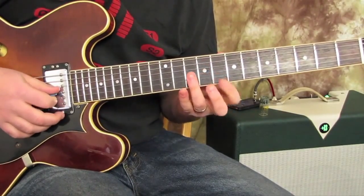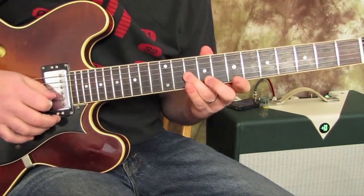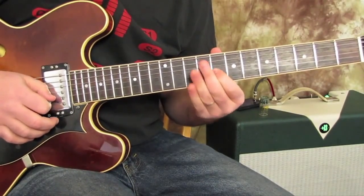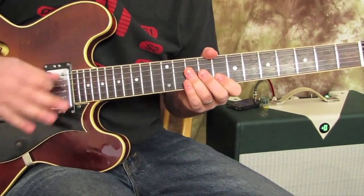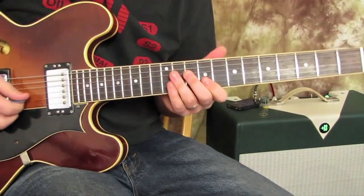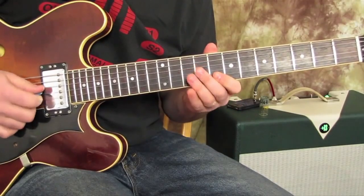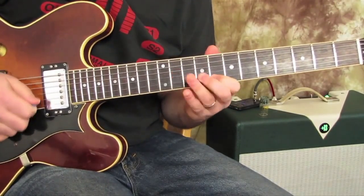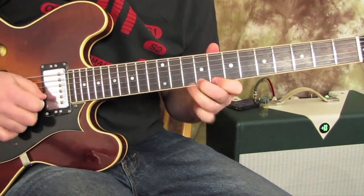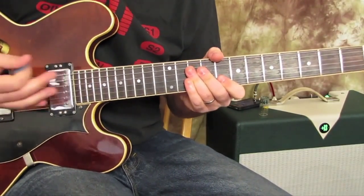And with the minor pentatonic, it becomes the 10th fret on the G. But any combination of both of those little concepts I showed you, the major and the minor, can be superimposed together, like. You know what I mean? I just combine both of those ideas together right in that same spot.